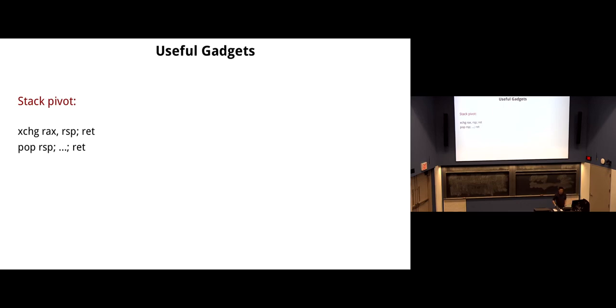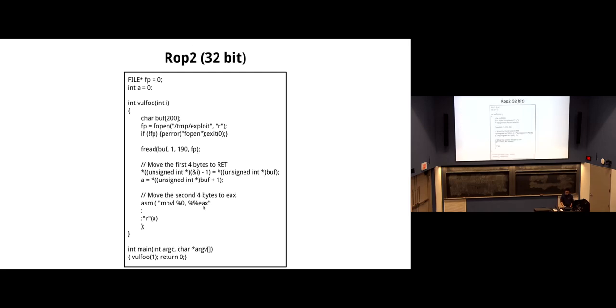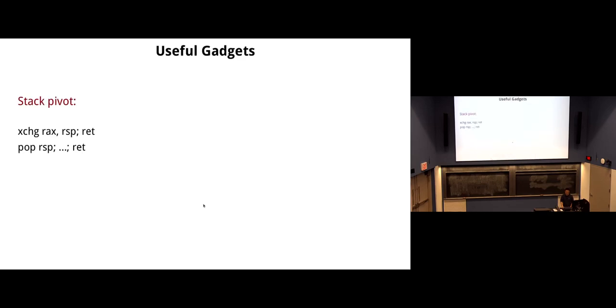So I mentioned last week, this exchange instruction is used in the OS to build those locks. So what you can do here is you can control EAX. Then after you control EAX, you return to a gadget. Then you can swap EAX with ESP. So you are not controlling the original stack, but you can put any memory as your new stack. So still you are controlling the stack, right?